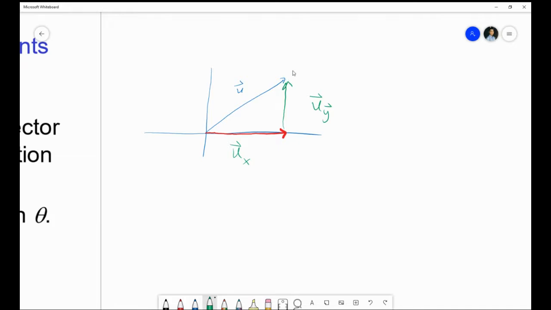If we want to know what the value of the x and y components are, let's look. Let's say that this point right here is (a, b). Now you see the horizontal component here is always going to be a horizontal line. If we take the x component plus the y component, you can see here that it gives us the vector u, because if I take the red one plus the green one, I'm going to get the blue one using vector addition.